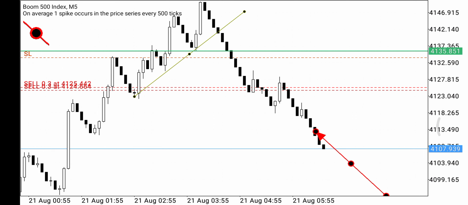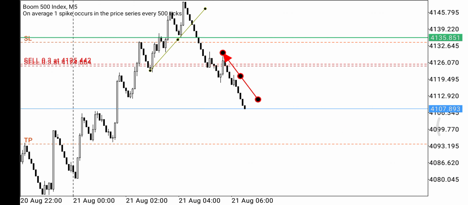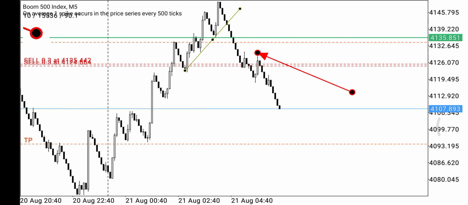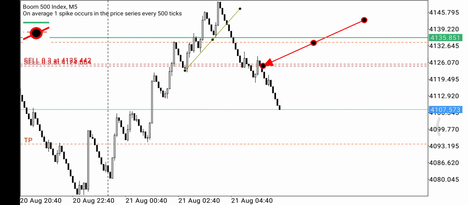Once the market tested this order block, I knew this was the right time for me to enter. And what happened? I entered this market, and you can see we are in maybe $7 profit or so. This is not a long trade, because don't forget, when you are trading a smaller time frame, remember that it is the smaller time frame structure you are following. When you are following a bigger time frame structure, just remember that, so you won't get confused. If you are following a smaller time frame structure, it is not advisable to hold the market for long, because on a small time frame the market will only move in that direction for a small period of time. But if it is a bigger time frame, you can hold the trade as long as you are using the time frame you used to analyze and enter your trade.